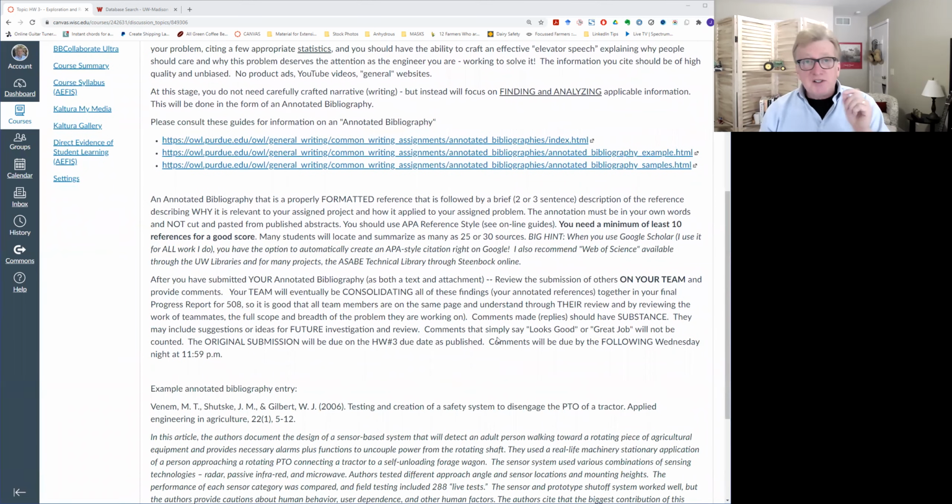So there are 2 parts to the submission, and you'll be graded on both. Number 1 is your actual annotated bibliography with an attachment and with the text. And then by Wednesday of the following week, I want you to reply to the other students who are part of your team. You can look at all of them. If you want to look at every student in the class, you're welcome to do that. But I at least want you to look at those people who are on your team, and make that reply before Wednesday at 11:59 p.m. after the due date of the original assignment.